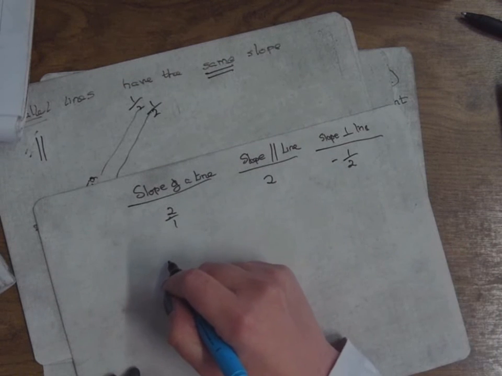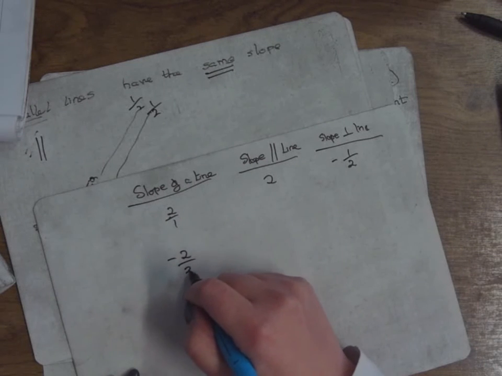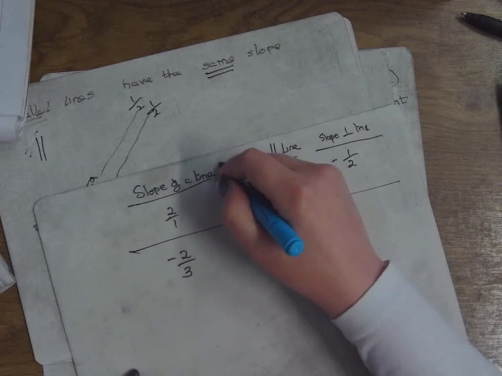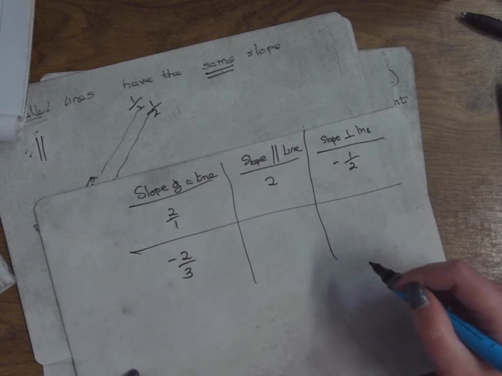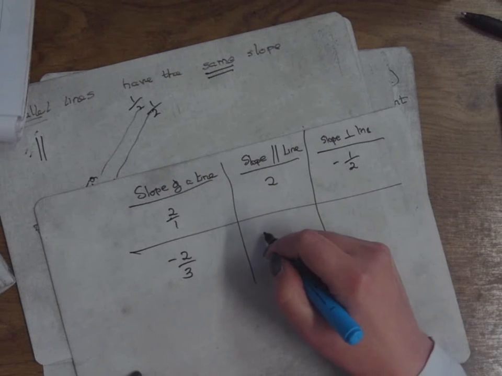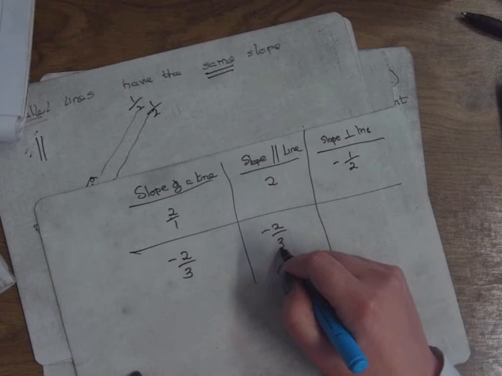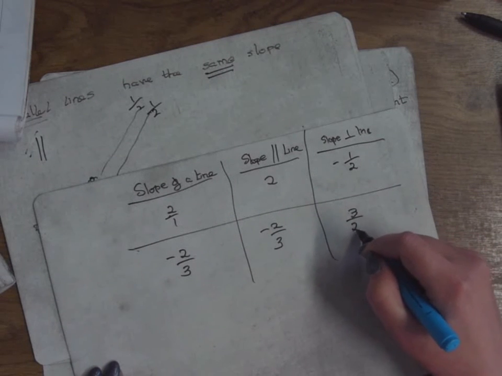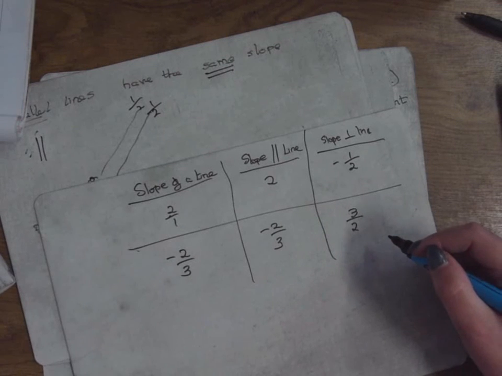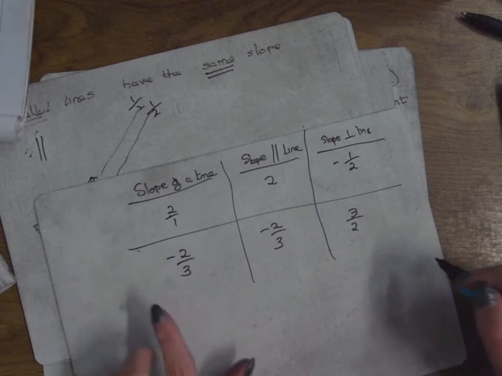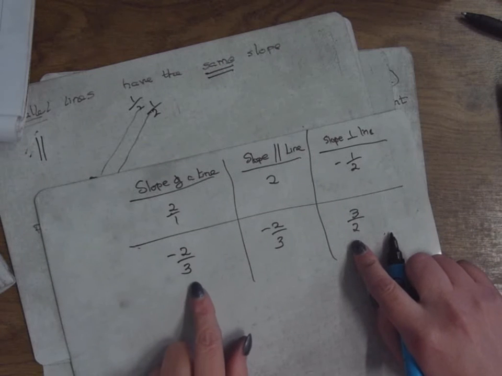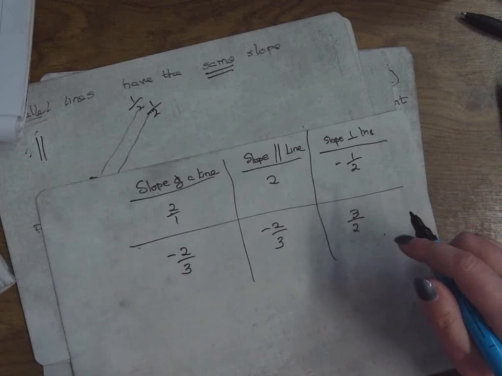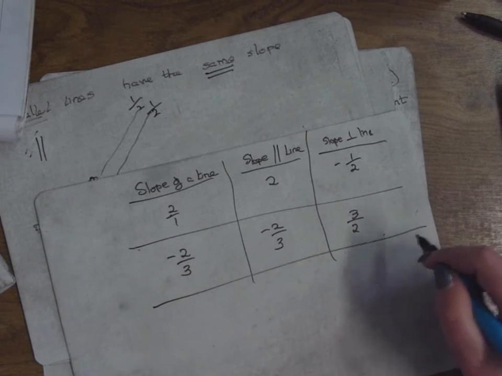So if I say the slope of a line is -2/3, what's the slope of a parallel line? Also -2/3. What's the slope of a perpendicular line? 3 over 2. So you turn it upside down. It was 2 over 3, now it's 3 over 2, and it was minus, now it's a plus. If you multiply those two numbers, the slope of a line and the slope of a perpendicular line, what do you get? -1. That's the idea, that if you multiply that by that, you get -1. Okay? Right?